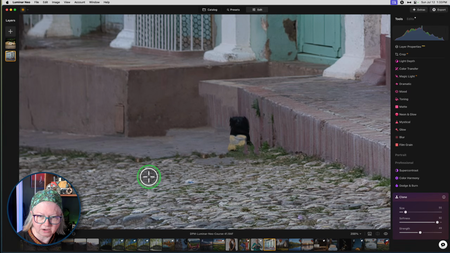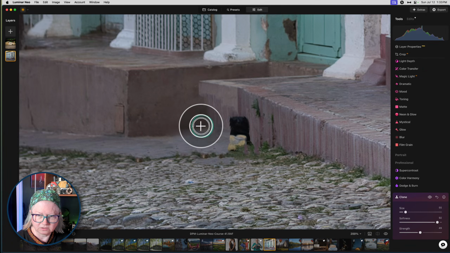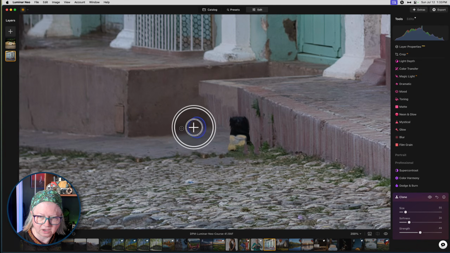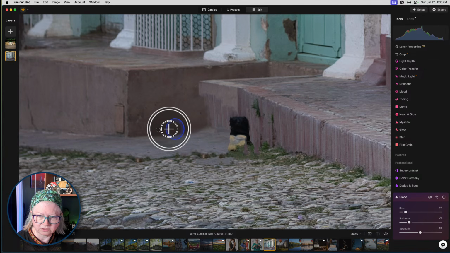And I'm going to start. See, there's also a pattern repeat here. So these two little dots here repeat there. So I've got to fix that. First thing I'm going to do is get rid of that pattern. Then I'm going to go at the bottom here and just push it in. So I'm pushing the bottom of that step over, and need to lower my softness because I want it to look like it's the edge.